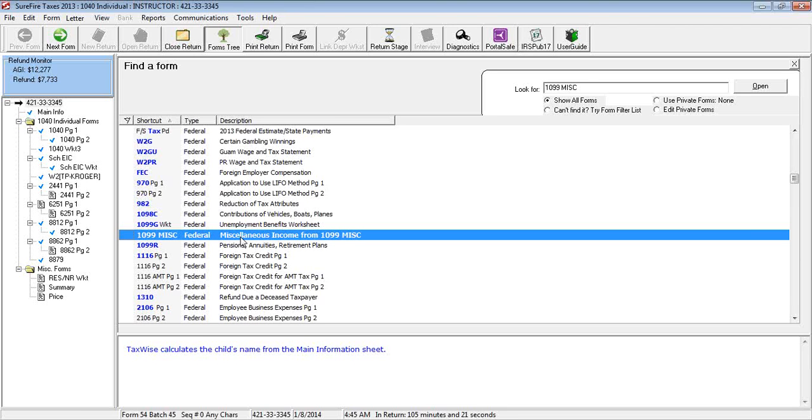If they don't have a form, you can't put it in. If they're trying to come in and claim unemployment income, then they have to bring in the form for unemployment income. And you look at the top of the form and see what type of 1099 it is. What do you type it in under? It'll have that information on the form.